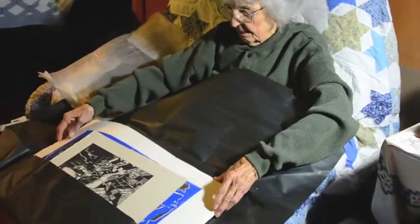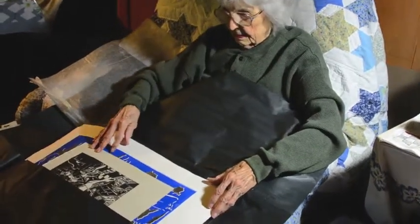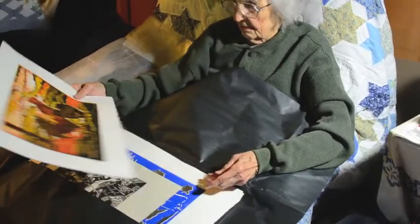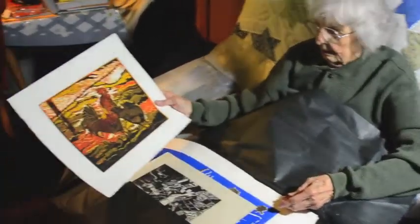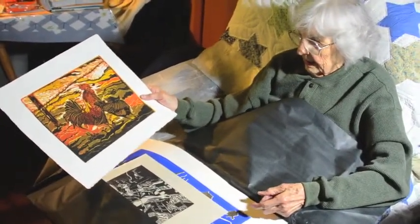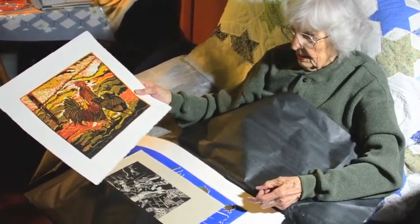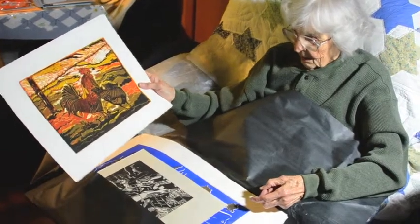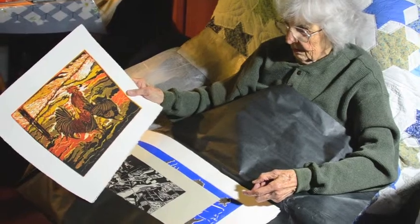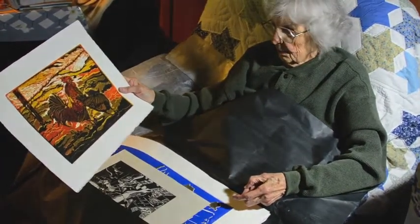So a lot of your subject matter is from home and from your childhood background and your own familial experiences? Right, yes. And I love chickens, and so that's the outcome of this chicken print. Were those someone you knew's chickens? Yes, friends of ours that lived in Comanche took us to this old guy's house, and he collected fossils, so while they were looking for fossils, I was taking pictures of chickens to do prints of.